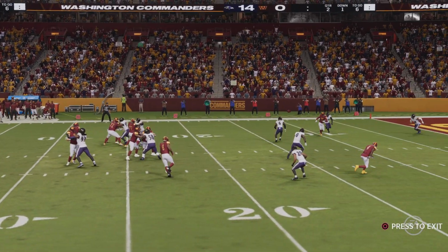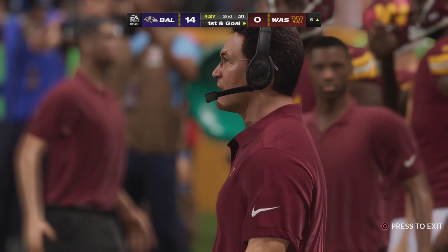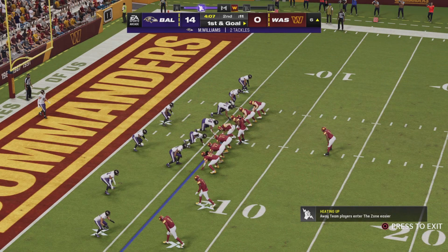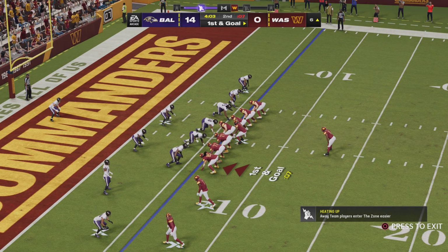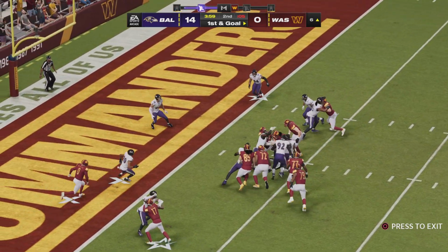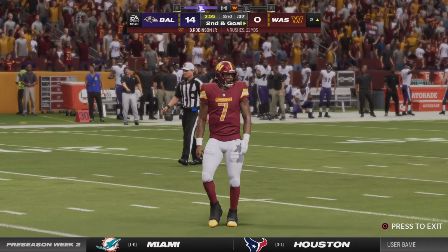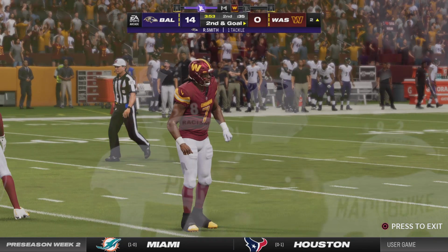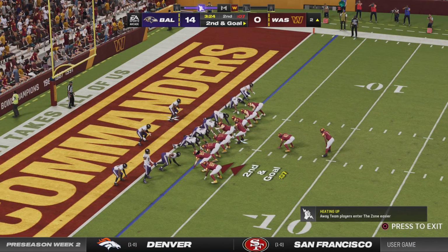And this is an offense in need of getting a few good things to happen. Here's one right here. They've had their share of struggles in key moments, but that's a nice throw and nice work after the throw, and they're set up now with a 1st and goal. They'll run with Robinson. And he's able to get it down to the 2-yard line. It'll be a pickup of 4, and it brings up 2nd and goal.